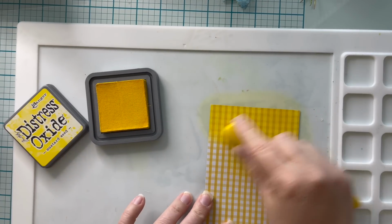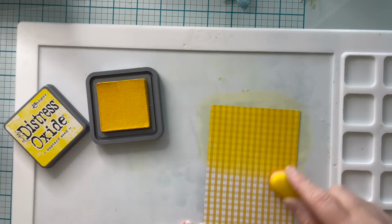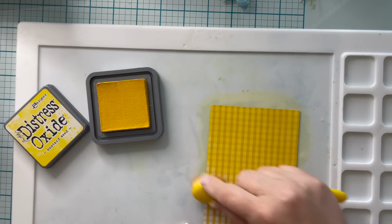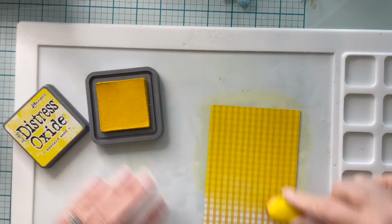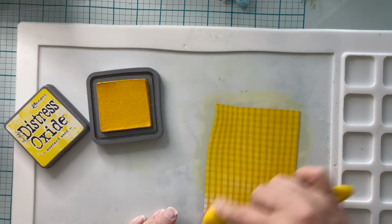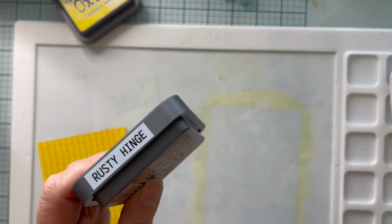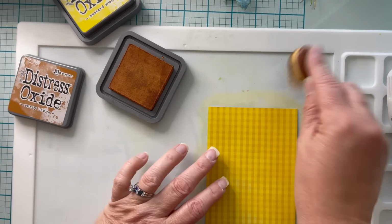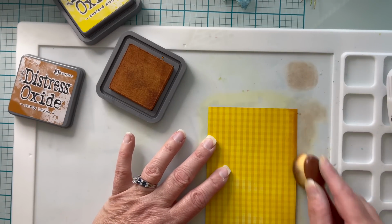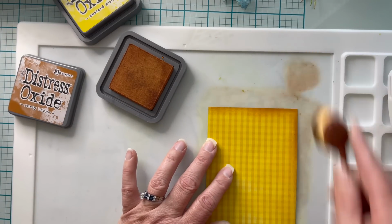We're going to dull down some of the white of the gingham and bring up that darker yellow color in the gingham. And we've got one other step for this, but it's as simple as adding ink to change your pattern papers. We're doing some basic ink blending. Let's add some Rusty Hinge. Remember, we added that to the flower, so it's a good tie back into the cardstock panel that we're going to layer that onto. And I'm just going to do my edges.